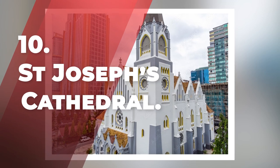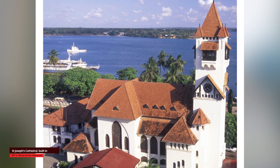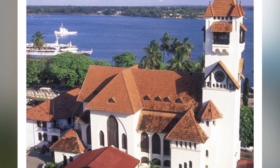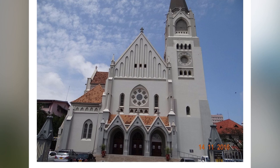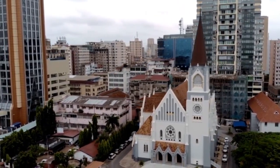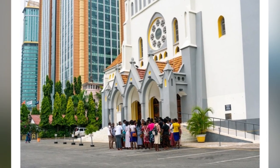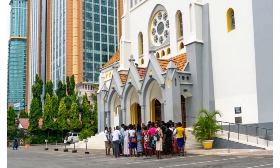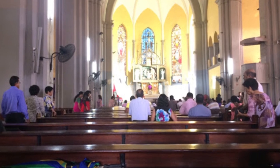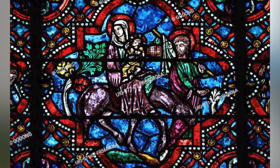Number 10: St. Joseph's Cathedral. This cathedral was built by German missionaries from 1897 through 1902. This Gothic-style Roman Catholic church looks a little incongruous amid the steel and glass skyscrapers bristling along the harbor front. It is a cool and calming place to sit and reflect on a hot day. The Dar es Salaam Archdiocese seat, St. Joseph's Cathedral, has several notable features including its shingled spire, vaulted interior, and exquisite stained glass windows.